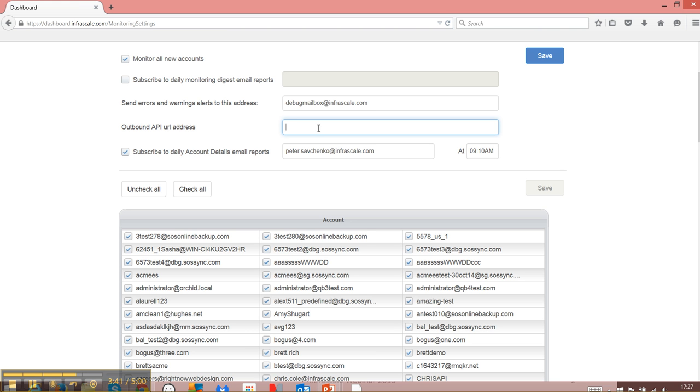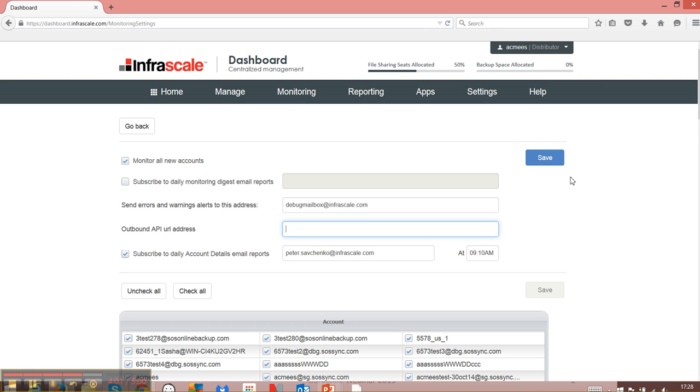So we have a couple of options here to make the management of issues that occurred during your backups for all of your customers or all of your endpoints or users very easy and automated. This way you don't have to go searching for it. The system tells you when you need to pay attention. And that's the overview for the monitoring system.